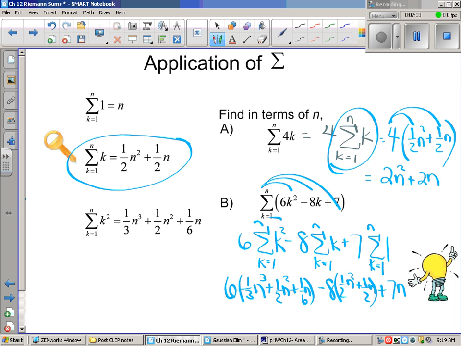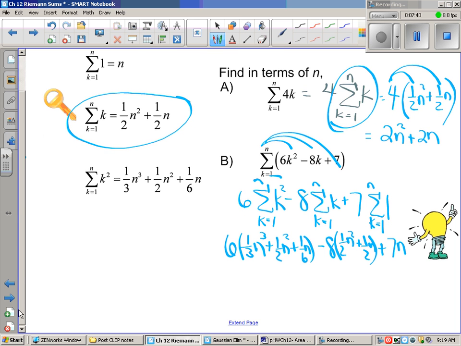Your steps that follow here is just basic algebra that you learned back in the day, where you're distributing this through. Now, I do want to take this time to understand that these n's that we're talking about are on top. They're in the numerator. Some people actually would write this as n cubed divided by 3 plus n squared divided by 2 plus n over 6, just so that that confusion doesn't occur. So make sure that you are careful about this.